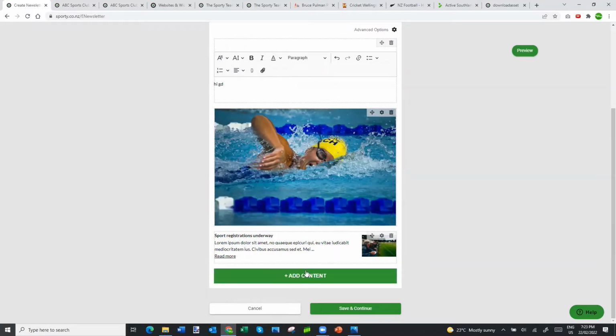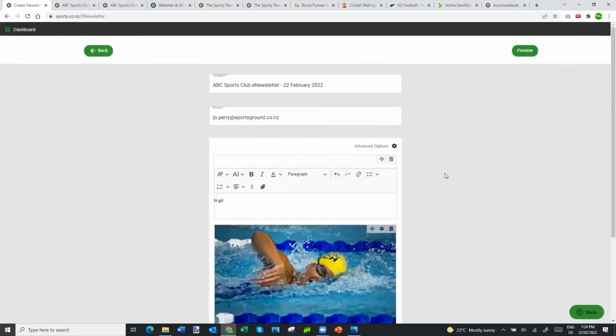This is relevant because you won't be building a newsletter from scratch every time. You're probably going to set one up as a template, and you might have a template newsletter for your juniors, a template newsletter for seniors, or for some other purpose, committee members, sponsors, funding partners, whatever. In which case, if you're using your categories on your articles, you will simply come in here and you'll find that it automatically has updated with whatever are the latest news with those articles for you. So it just makes it very easy to build an e-newsletter.